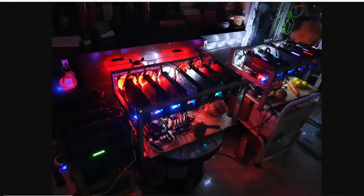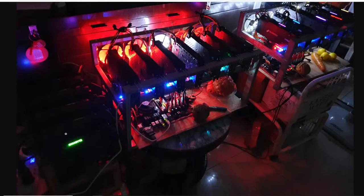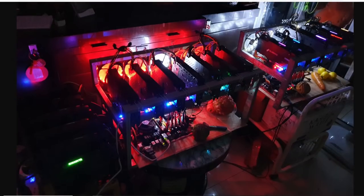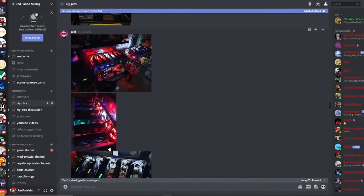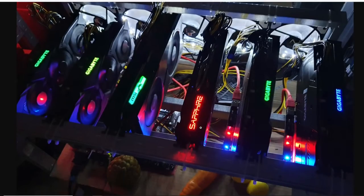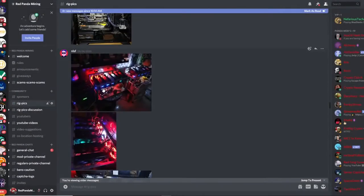You have some custom wooden angle aluminum frames. Very nice. But the GPUs, I don't know what GPUs you have here. Okay, you have some Gigabyte, some Sapphire Nitro, some Asus, Gigabyte. You have a hodgepodge of GPUs here, but I'm thinking these are probably all Polaris. But that looks good, man. Look at that side shot there. I like the red LED lights, the red LED fans. And let's blow this picture up. Oh no, you have an NVIDIA MSI. I'm gonna assume that could be like a 16 series or a 2070 Super or one of those cards. That's awesome. Looks good. Okay, going along. Thank you so much for the pic, NLSF.